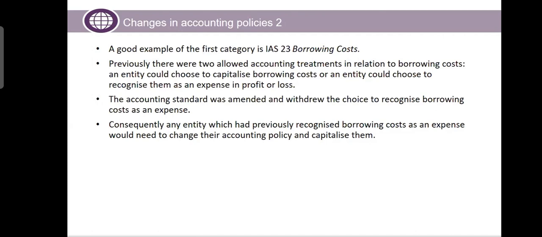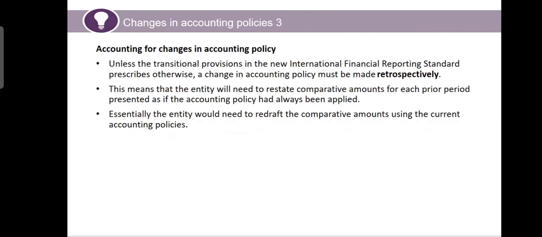and capitalize them. And you can consider the example of IFRS 16 also, because under IAS 17, the leasing, you were treating it as operating lease and you never put it into the balance sheet. Now, after IFRS 16 has come in, most of those operating leases will become right of use asset, and you have to take them onto the balance sheet as right of use asset and a lease liability. So you need to change it because IFRS has changed.